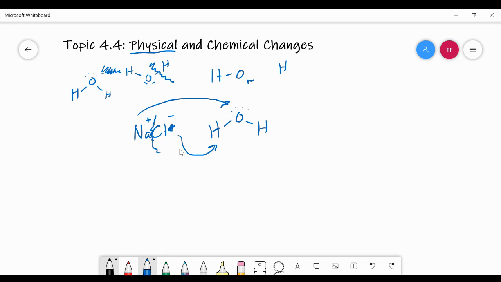I think they just want you to understand what chemical and physical changes mean and why they're not necessarily as clear-cut, because you could make an argument from the definitions that dissolving ionic compounds is chemical. So if you really understand what chemical and physical change mean, then it's easy to start seeing those gray areas. And that's true with almost everything. If you start understanding how things work or what things mean, you start seeing those gray areas in chemistry. And I think that's one of the things that AP chemistry is all about, is realizing everything is not as cut and dry as you learned in your first year chemistry course.